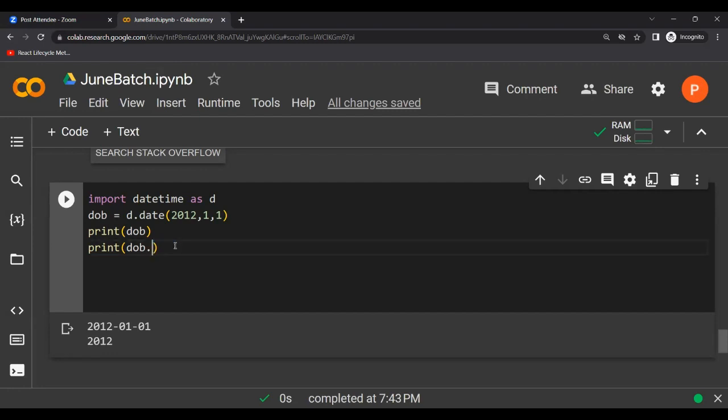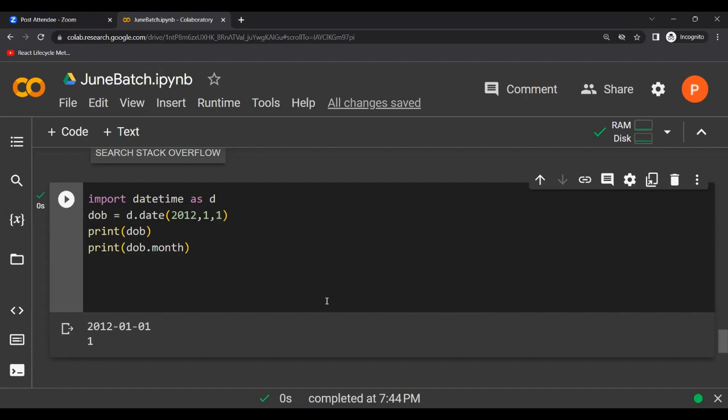Similarly, we can access month. Like this, we can keep on accessing year, month, and day for this date.